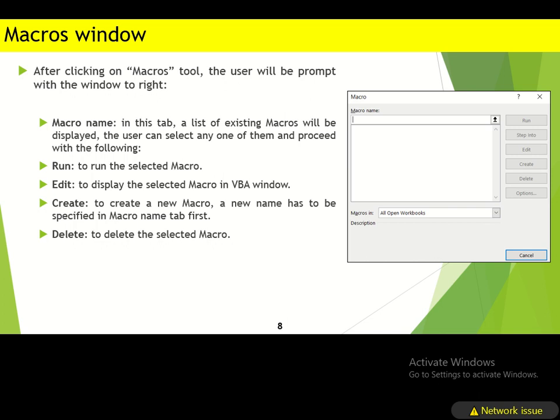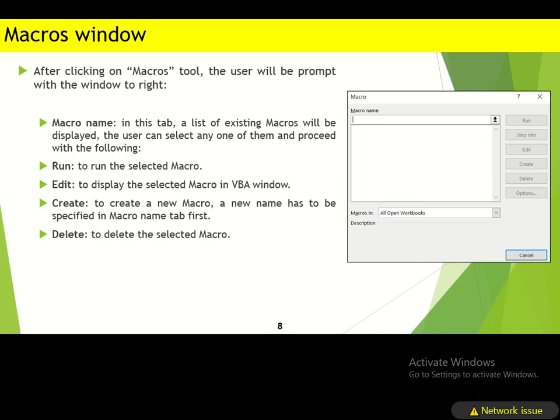If you want to take it from other files which are open, you click here at the bottom, and it will open from other files as well. You have the option for that. Obviously right now we don't have anything, in this file or other files. So once we finish today, you can go back and check. It will show you the macros which we create today.